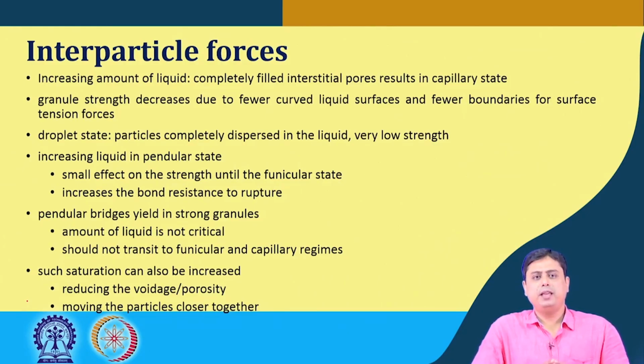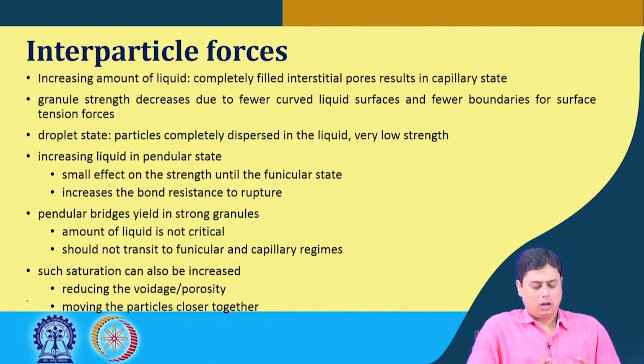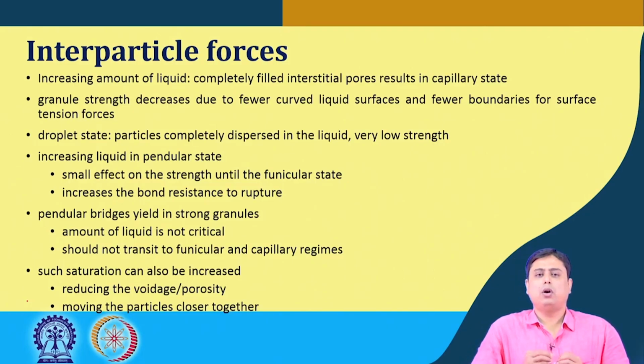But if it becomes funicular, then this benefit of the pendular state is lost, because the benefit of the pendular state is that it provides a strong granulation where the amount of liquid is not critical, but we have to make sure that it shouldn't go into the funicular or the capillary region. We can increase the amount of liquid, or we can compact the porosity or voidage between the particles, moving them closer together in order to increase the saturation. Saturation is basically the volume of the liquid divided by the volume of the void space. So as we decrease the void space, the saturation increases.